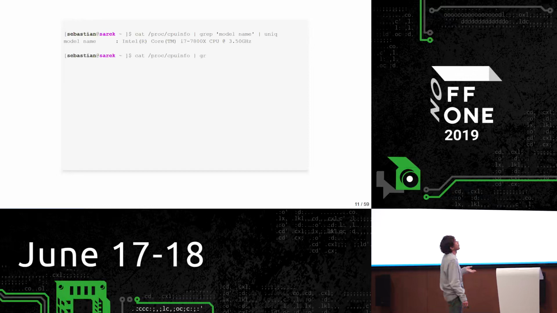But the problem is that RIDL does not actually leak from these caches. So what else is there to leak from? There are other internal CPU buffers. For instance, the line-fill buffer, the store and forward buffer, and the load ports. And there's more. There's also, for instance, uncached memory that is partially handled by the memory controller. And what we show with RIDL is that we can actually leak from various internal CPU buffers. RIDL is actually a class of speculative execution attacks that is also known by Intel as microarchitectural data sampling, or MDS.